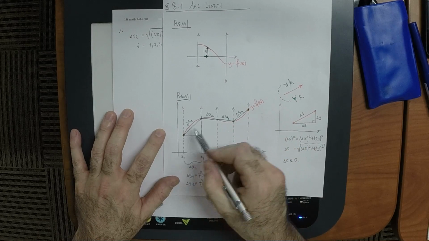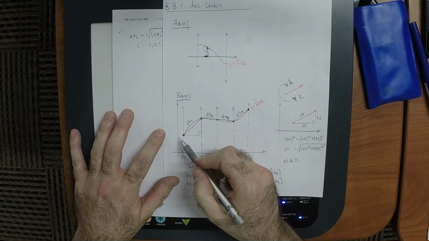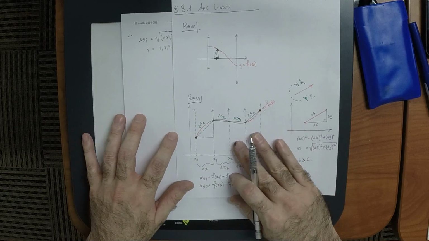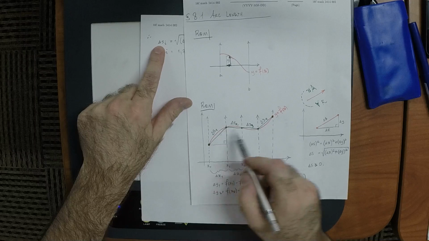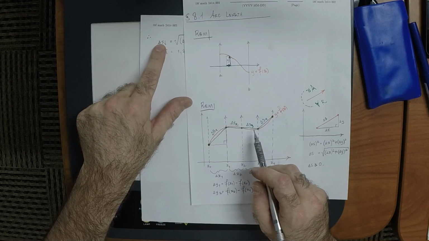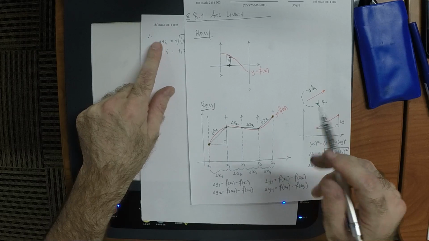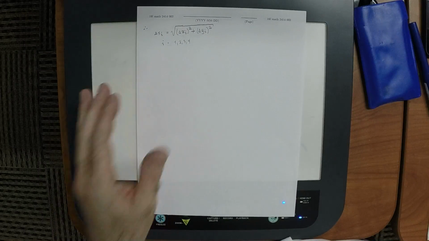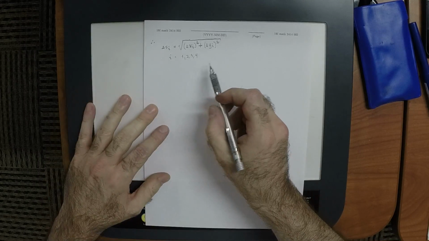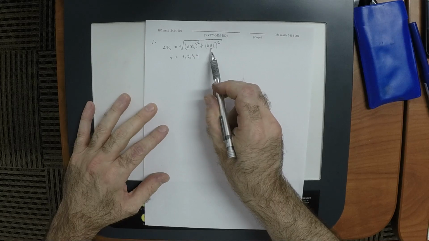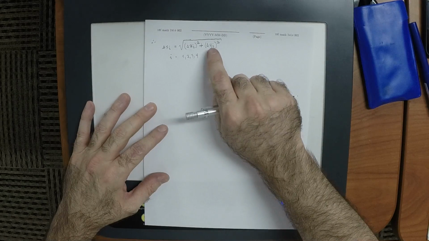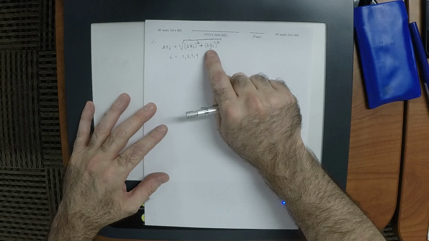So this length right here, what we're saying is that this estimation is the sum of all of those. So you calculate all of those individually, add them up, 4 pieces. But if your engineering problem requires more accuracy, then use 44 pieces. But before we get any further, we want to consider this.